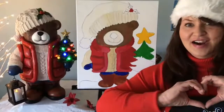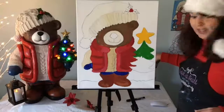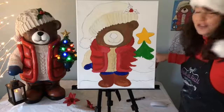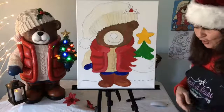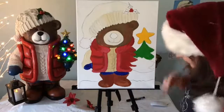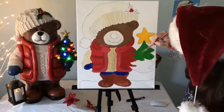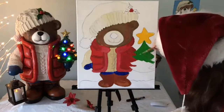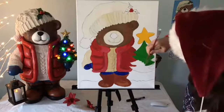Heart. Okay, let's go back. I think I totally lost my green brush because I had to get Teddy. If you've been watching for a while, I used to have my white Teddy in all of the videos. He used to be in the background. And poor Teddy got put in the corner with the sunflowers, and he kind of got buried over there. So that's what you heard, the avalanche falling of all my junk. Not me, although I've been known to do that too.